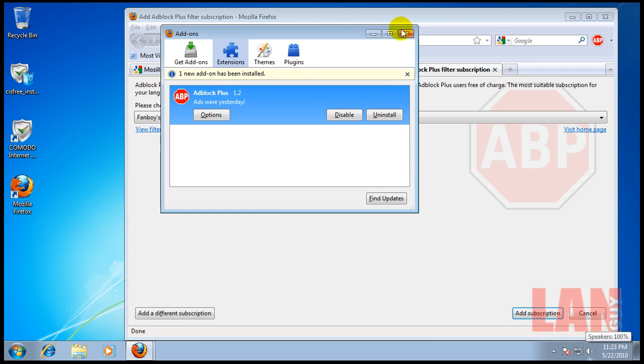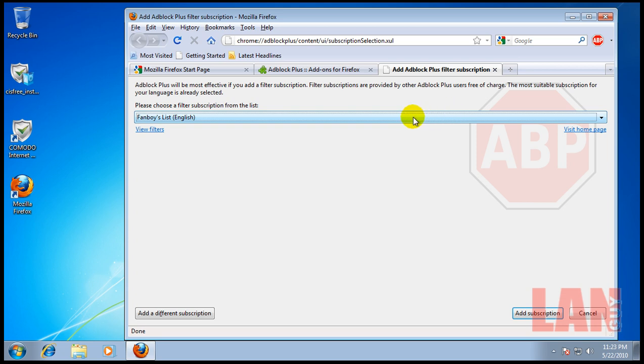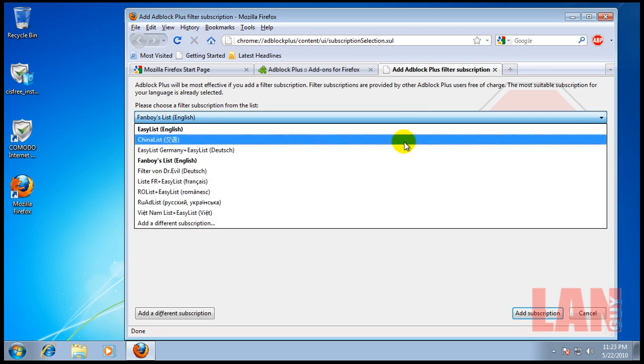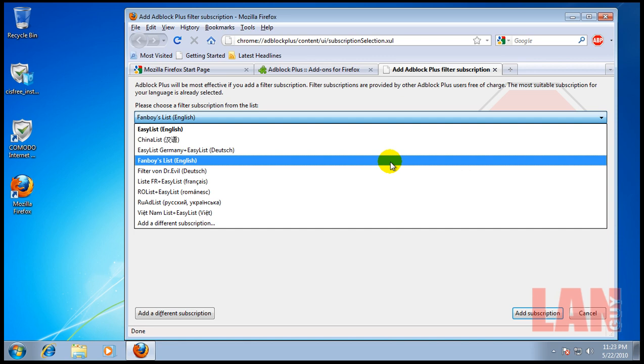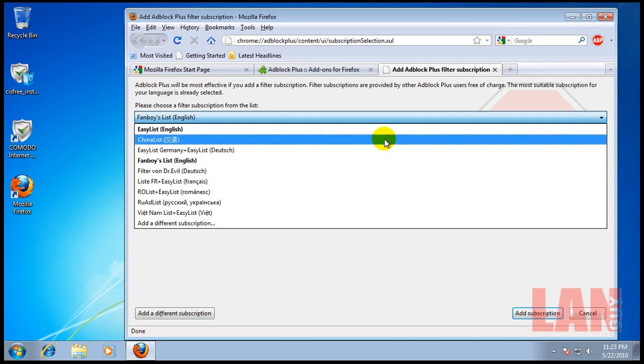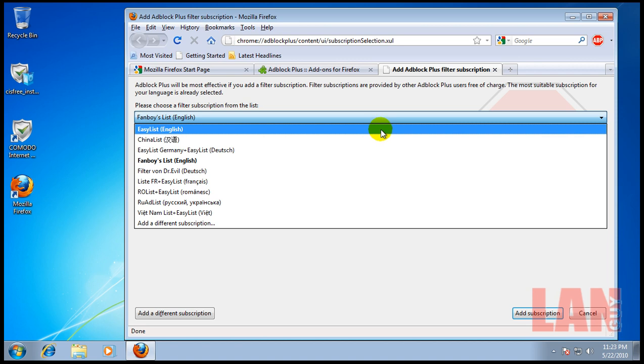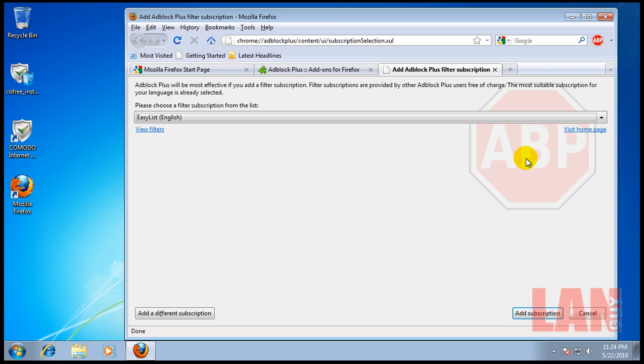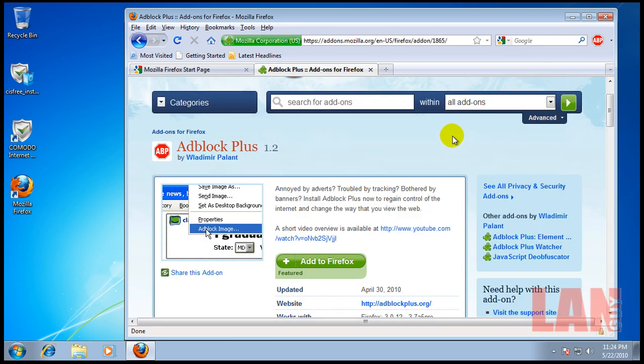Okay, so Firefox has been restarted. And we'll close up the window here. And then here you get to pick which subscription you want to use for the Adblock Plus. Now, I used to use Fanboy's List, but I noticed that in some of the web pages that I used, it blocked the top part of the page. And in the top part, there were ads, but then there were also buttons that I needed to use. So I went to EasyList and I saw that it didn't have any of these problems. So I picked EasyList, but you can pick whatever one you want. I hit Add Subscription, and that's it.